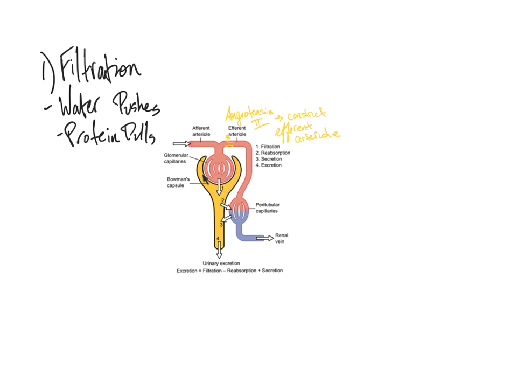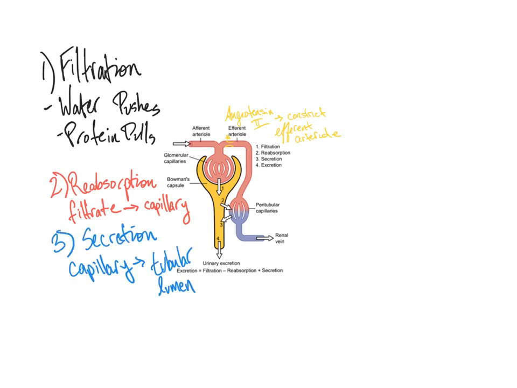Things that are filtered out of the capillary enter Bowman's space. We call this the filtered load. This is the start of urine production. Anything that enters this space will leave the body in the form of urine unless it is taken back up. This brings us to the concept of secretion versus reabsorption. We covered this too in the cardio section, but for completeness's sake, let's refresh our memory. We should think about this from the perspective of the blood vessel.